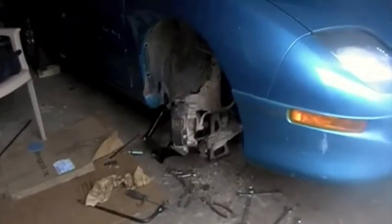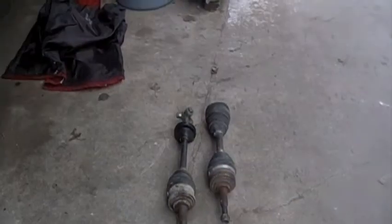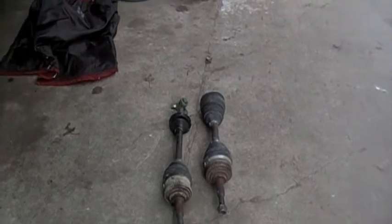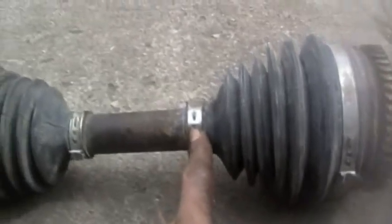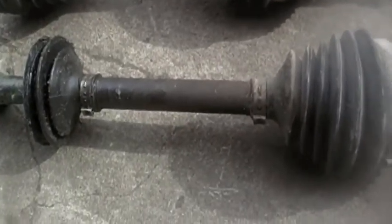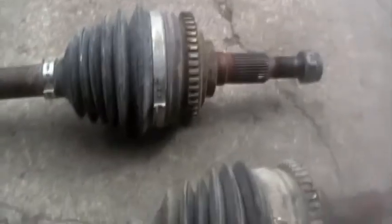Now what do I do? This whole project's gonna be on hold because I got the wrong axle. I was looking forward to throwing it all back together today and going for a first test drive with the new axle, but doesn't look like that's gonna happen. You know, they did look a little different before I tore it off — I tried to compare them and was pretty sure the axle was a little bit different, but I thought maybe they had stretched the seal on the boot a little more on this one. That's not the problem. Well, maybe I can just switch the end here and throw it back together — take the joint off, throw it on this one, put it back together. That might work. Maybe I'll try that.